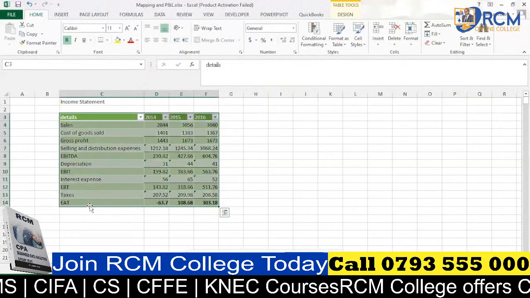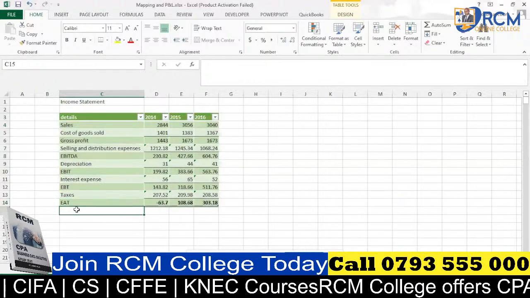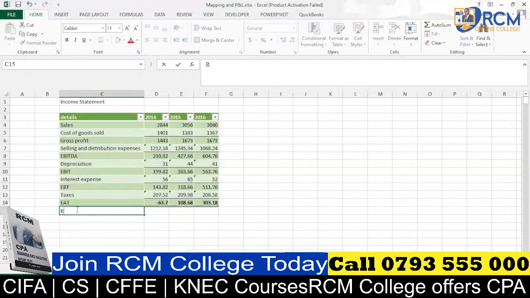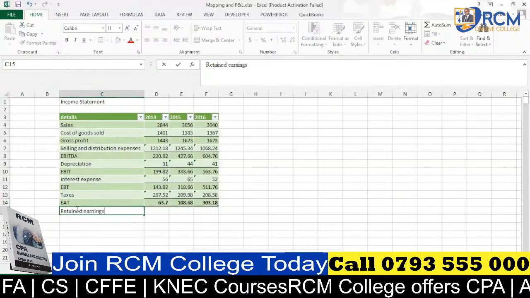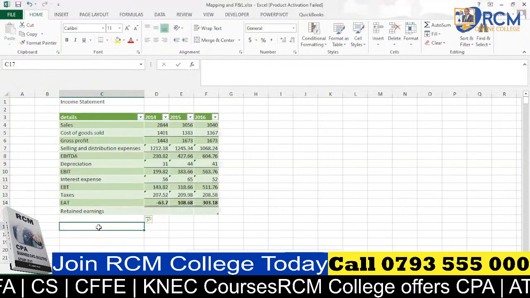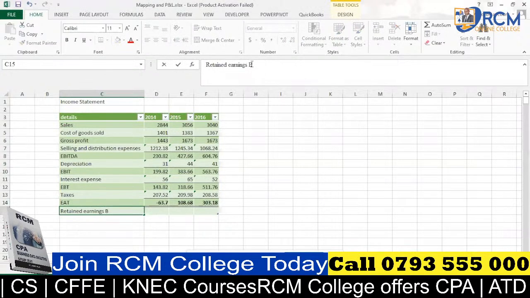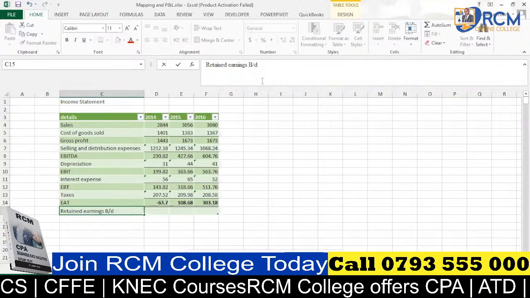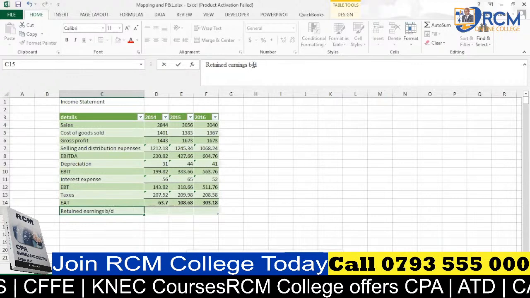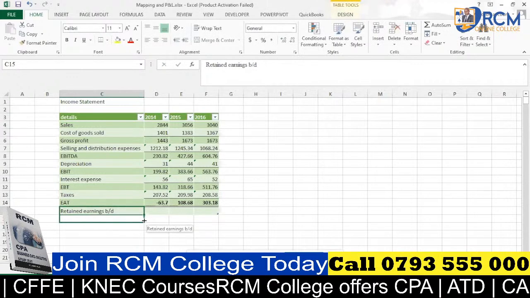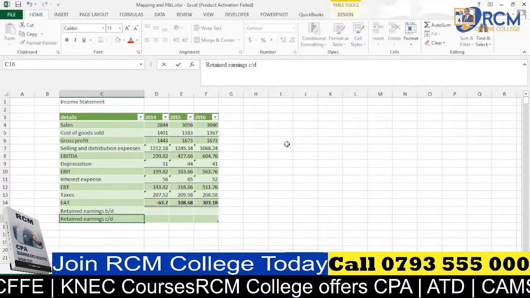This one is called earning after taxes, and it is for that specific year of 2014. Remember, there's also something here called retained earnings. We have something called retained earnings. And this retained earnings is brought down. That is from the previous year. That retained earning is from the previous year. And another thing that we are now supposed to take to balance sheet is retained earnings carried down.